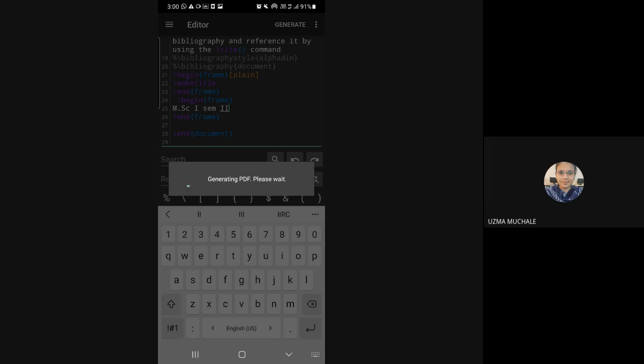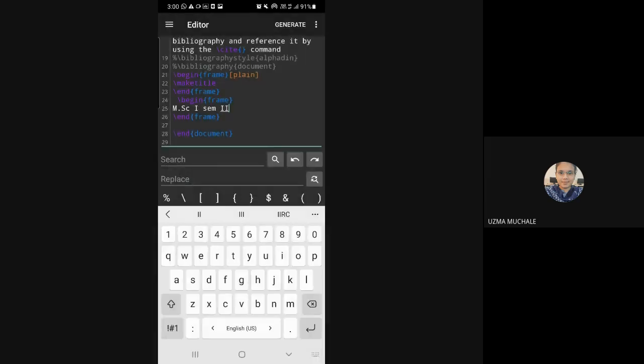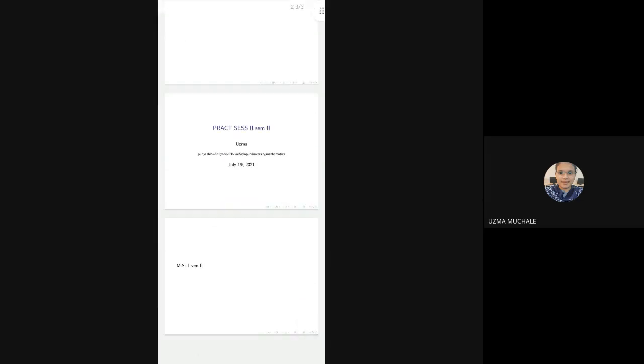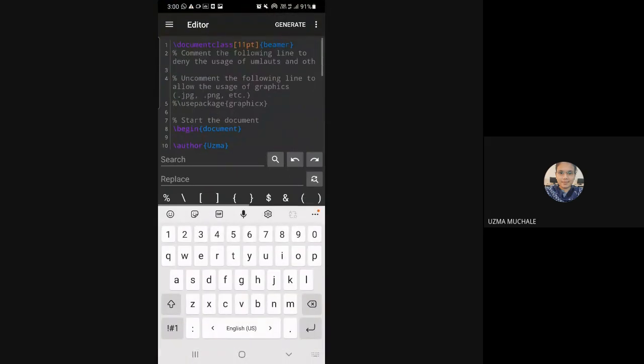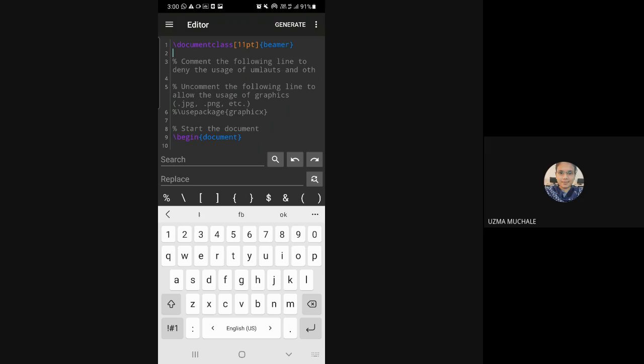Now you can see that we will have three pages because we have included begin frame, end frame three times. So here you can see this one, MSC first, SAM second. Okay. In this way, it has some restriction here that some of the files may not be running here. But we'll try our level best with which packages we can use. So let us check the packages which we have included earlier, whether it will run or not.